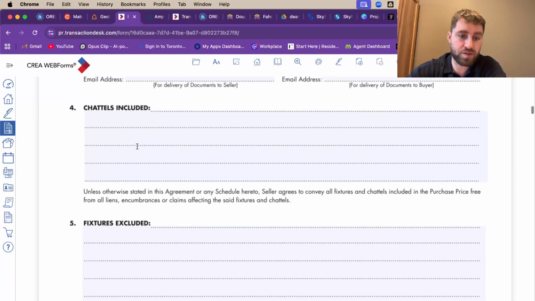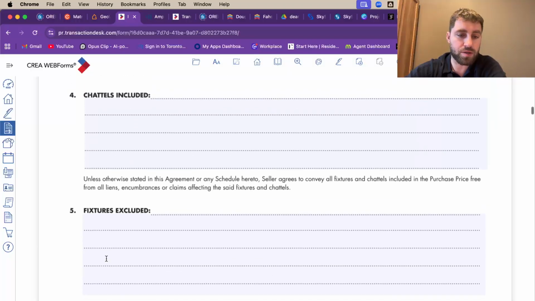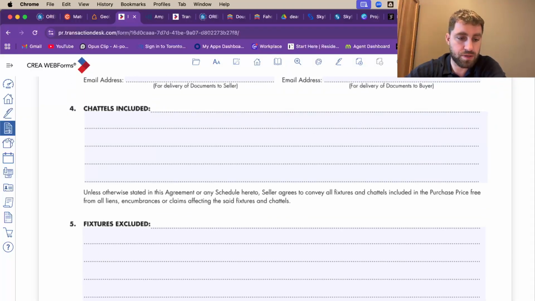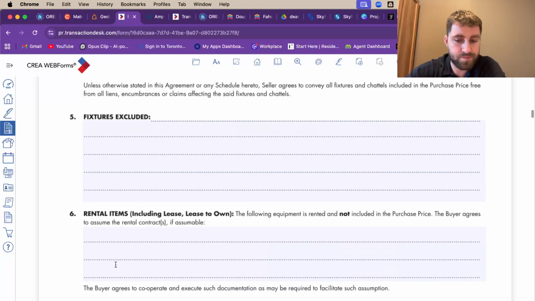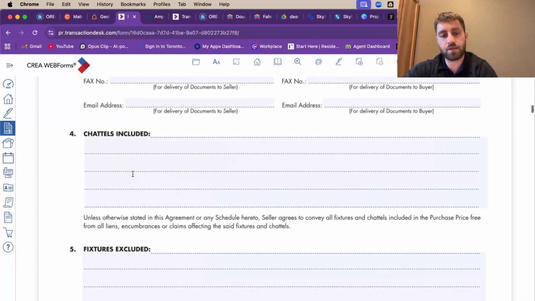Because if it's open, if you don't put it in here and the hot tub is just left there, there's no recourse for them to really go back to you and say, well, you didn't want the hot tub excluded, so you didn't say that, so we just left it. We don't care, right? So you want to make sure you're going through the pictures on what things you want and you don't want.